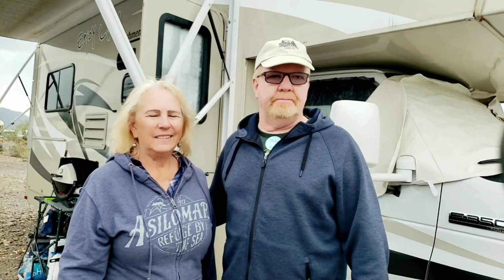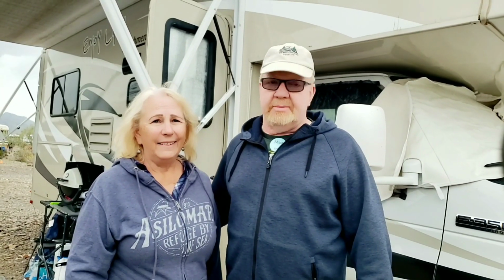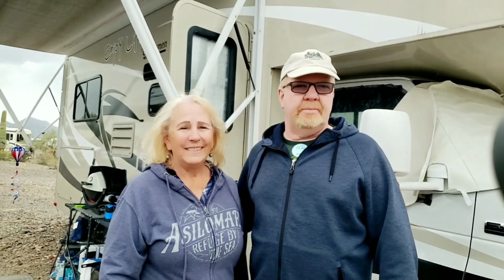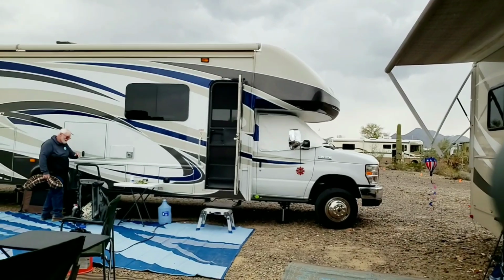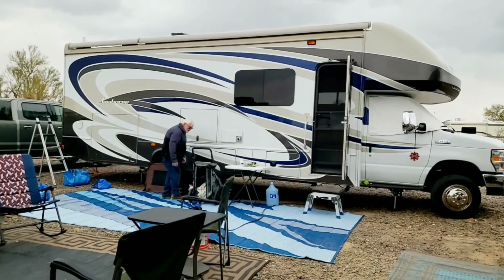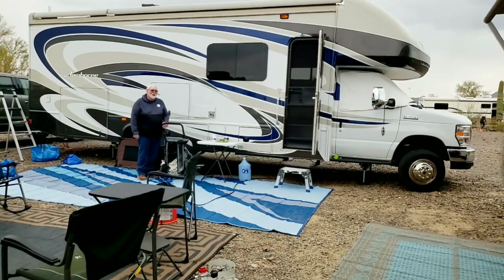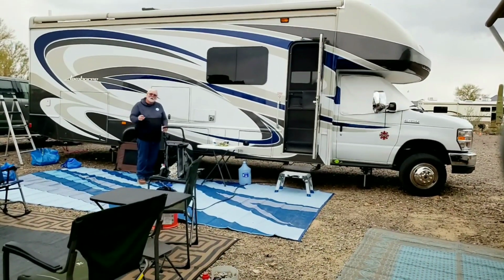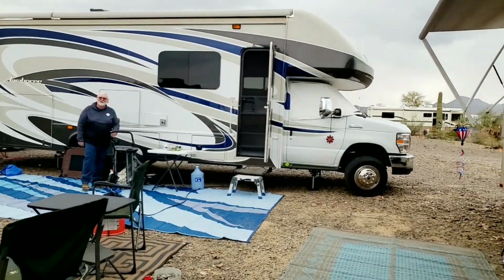And I like that we can actually fit in the national parks and maneuver around in the national parks without a problem. We can pretty much go to any park. It's been so easy. It's been that easy, and it means a lot, doesn't it? It means an awful lot. Because if you have a bigger rig, like their friends' E450 here, that is a lot bigger and a little bit harder to maneuver, wouldn't you agree, in the national parks? It's right at that cusp of where it's too big.